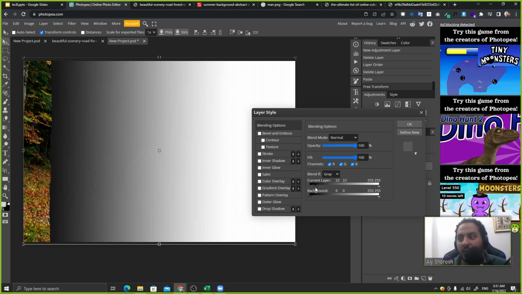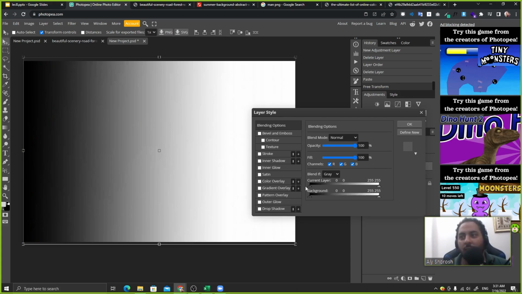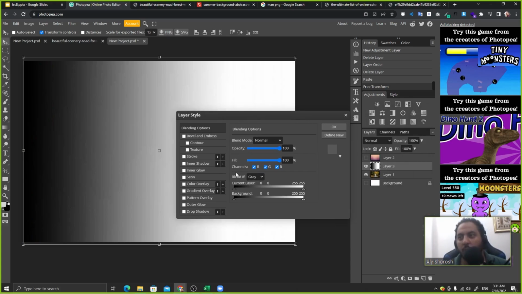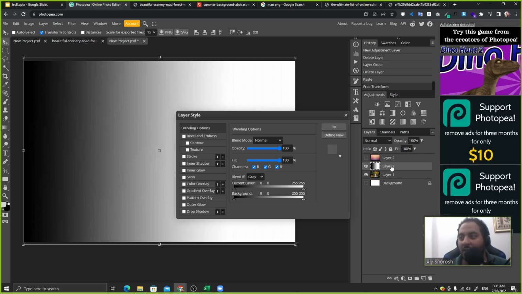To be more simple, when I move this arrow, it will remove the pixels from my layer that correspond to the dark pixels in the underlying layer.